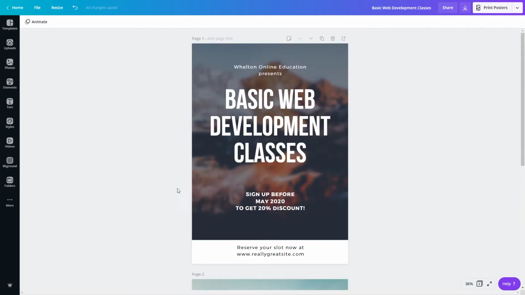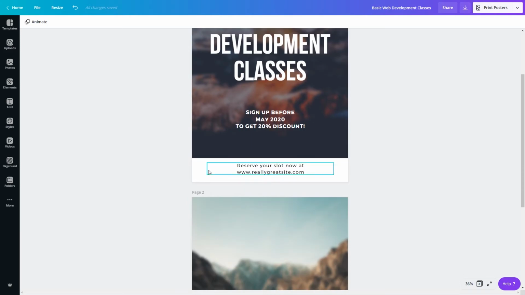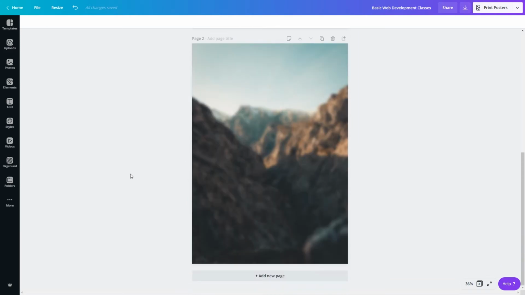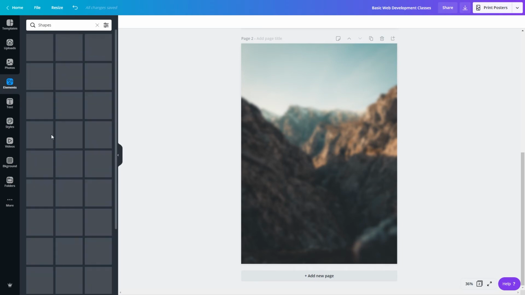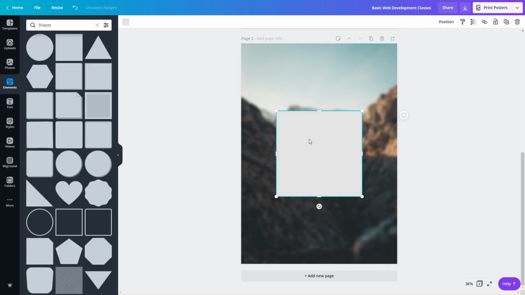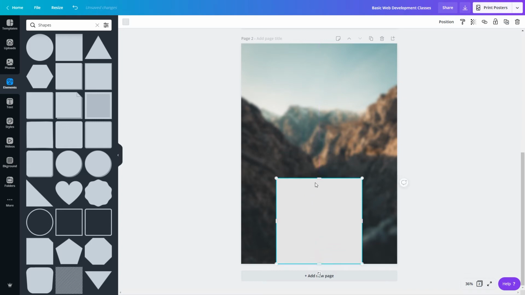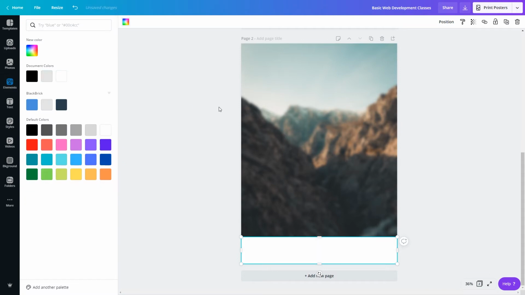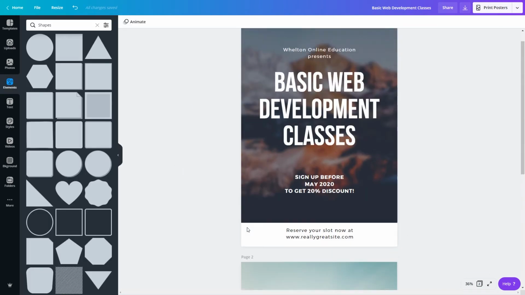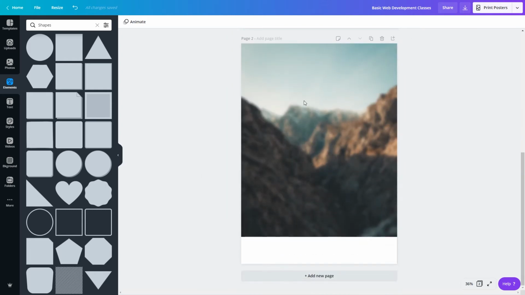And now let's go back to the original design to see what we need to add next. I'll add a white bar to the bottom. So I'll go to elements and then shapes, and then I'll add this square and move it down to the bottom. It doesn't need to be this tall. And then we can make it a bit wider as well so that it goes all the way from the left to the right of the design. And then of course we also need to make it white. Fantastic, so that was really easy. We now have the bottom bar like this one just here already added to the bottom of our design.